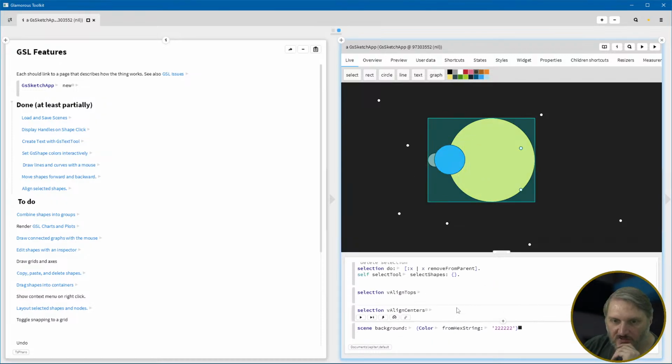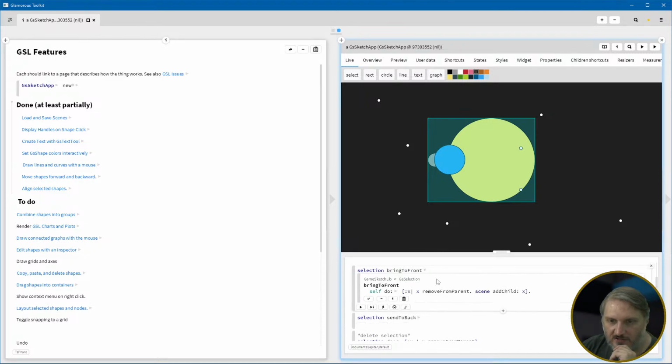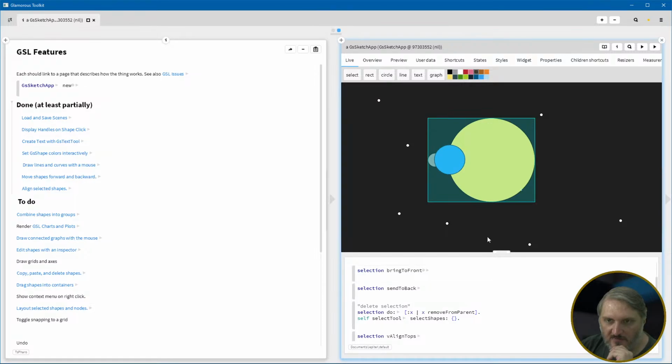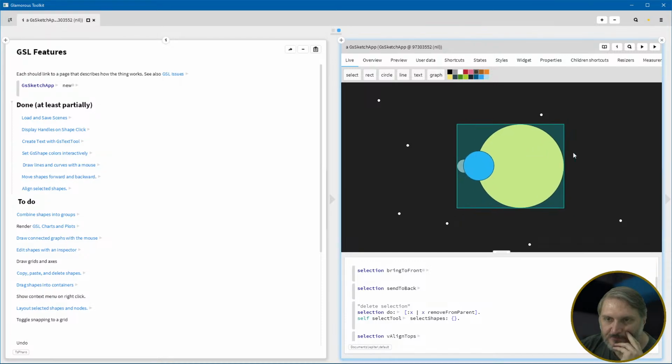Well, anyway, I can also move this to the top. So bring to front, that's the same kind of thing. We just take it out of the scene, add it back to the scene, and it comes up on the end. So we run that, then they all move to the front. Now they're in front of all these other things, and I don't know. I'm just kind of rambling here on it.